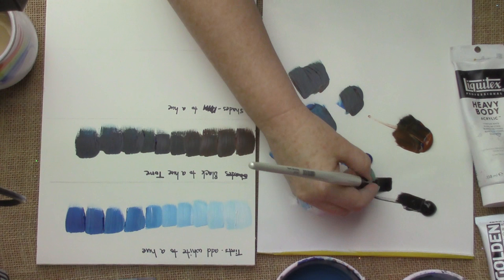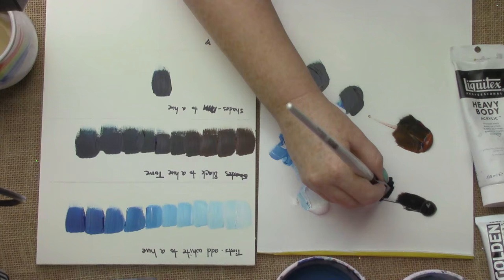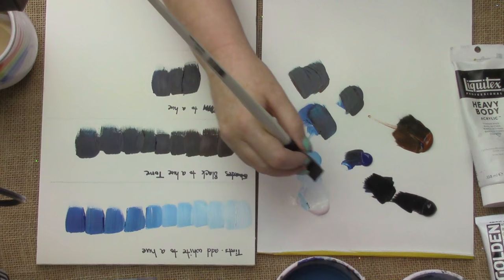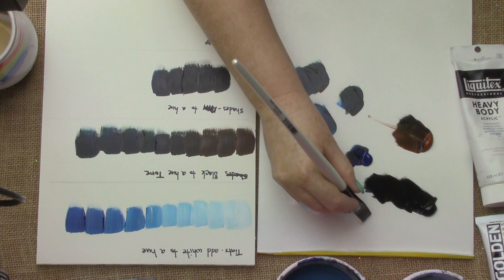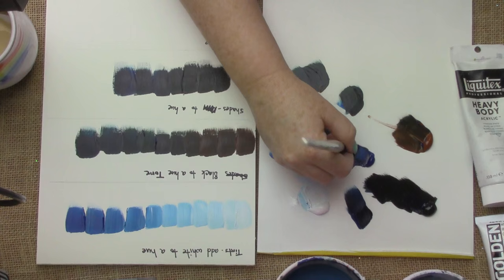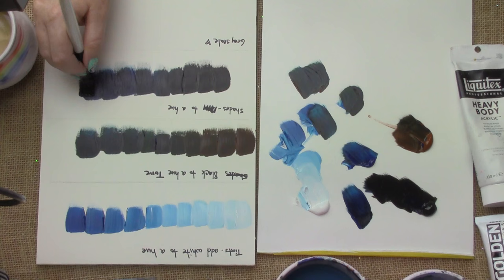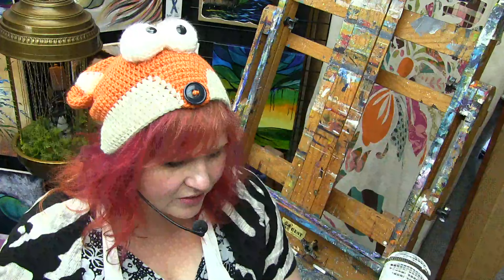I'm going to take one black and one blue. You guys should be doing this at home. I'm going to come here and add a black, add another black — it doesn't take very long for it to seem really, really black. Black is a very powerful color. I'll wipe this off, get back to center, add a blue — you'll see it's more here as I come up the scale. You can see how the black, used correctly, will make a hue seem richer. That's all that is — that's a little scale. You get this in your book and it's never going to throw you again.